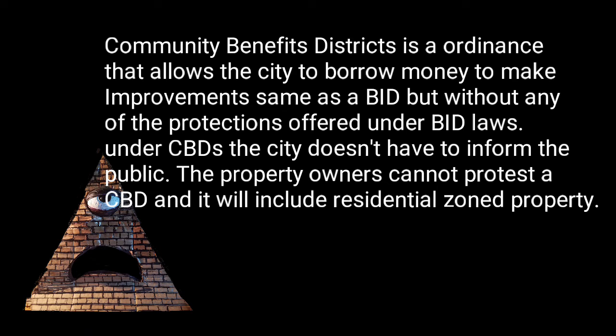Since the city is a property owner as well, they're going to own 30% of the property in any given area. So all they have to do is write up a petition and approve it by themselves. They don't have to deliver a resolution of intention of what improvements they're going to make. Not only that, under community benefit districts, residential and agriculturally zoned parcels are included in the assessments.